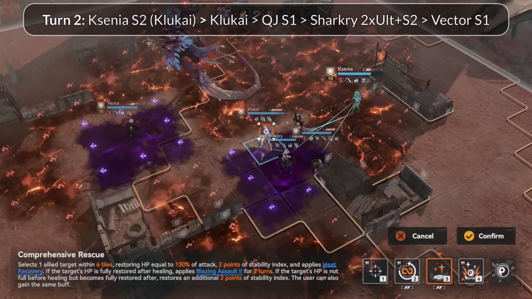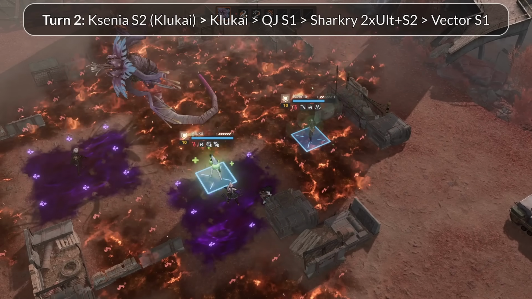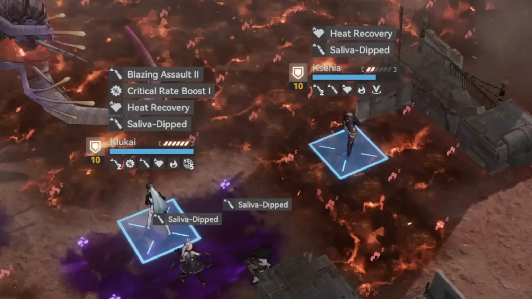I also reposition the team out of the swamp tiles because I deal 50% fixed damage to allies ending their turn on them. Since Ksenia has her 5th fixed key equipped, this cleanses the debuff from Kluke. And with Ksenia's 4th fixed key, she gains the same buffs as her target, meaning she also receives the cleanse, leading to 2 stacks of Saliva Dipped, the defense ignore buff from the boss.